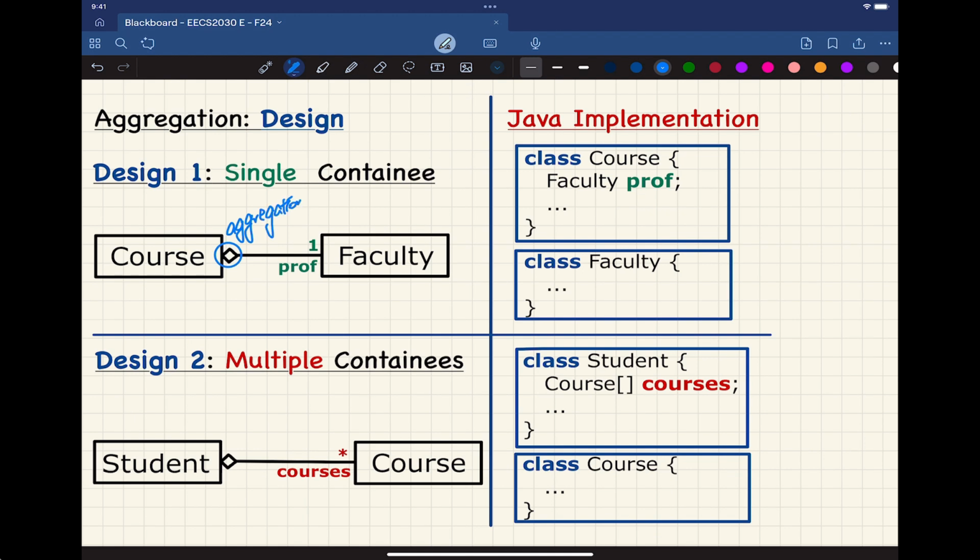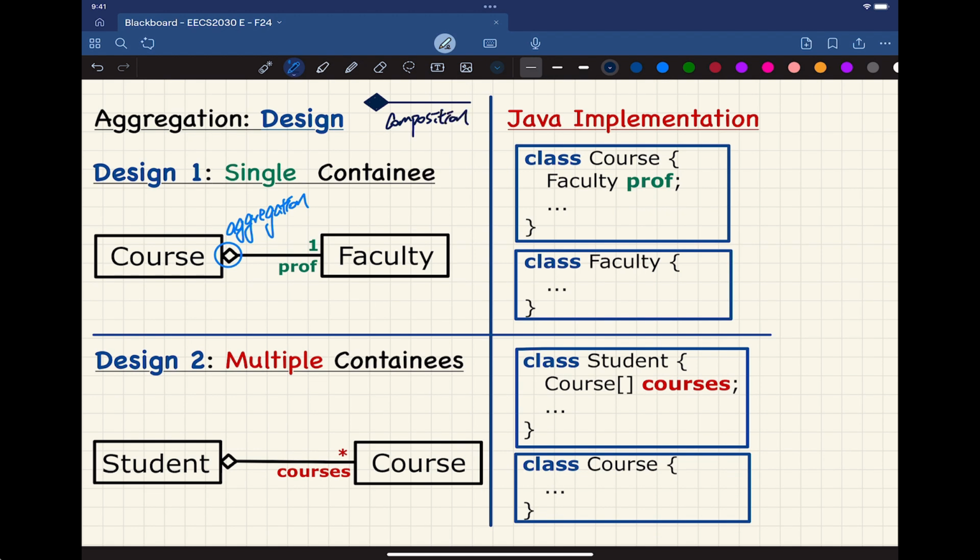On the other hand, if you see another similar diamond but it's solid, like this, you'll see some example on the slide as well, but this one here will be composition. That's very easy to tell.